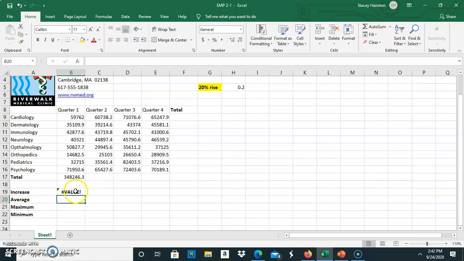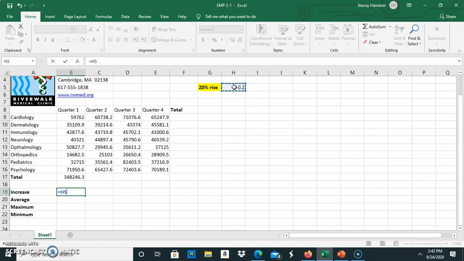It is saying, I can't make out what you want me to calculate. So it's always important that you separate your numbers from your text. That's why you have all of these cells, where you can set up the data in the manner that you want. So in this case, we're going to go back to equals. I have now put in a separate value for my 20%, and I've listed it as 0.20.